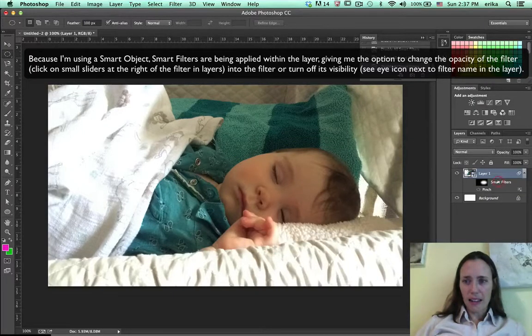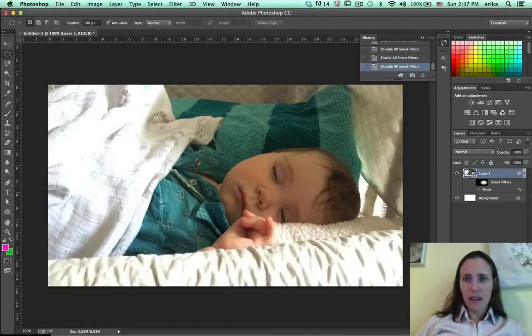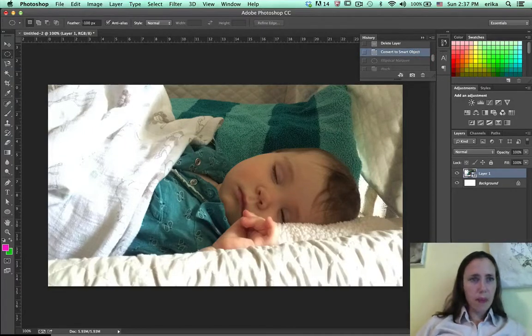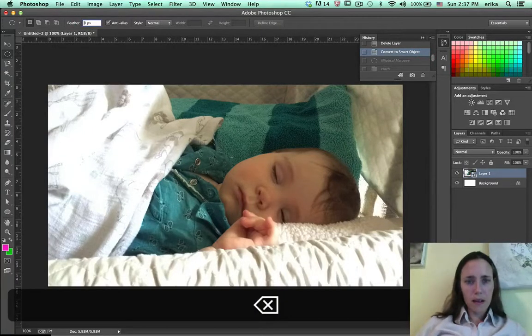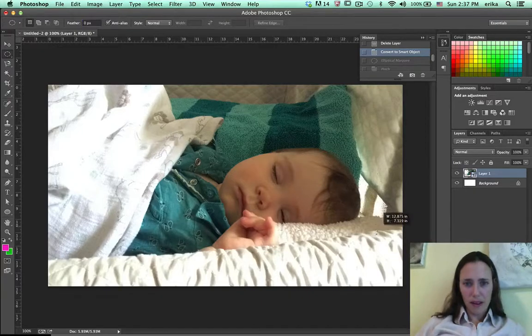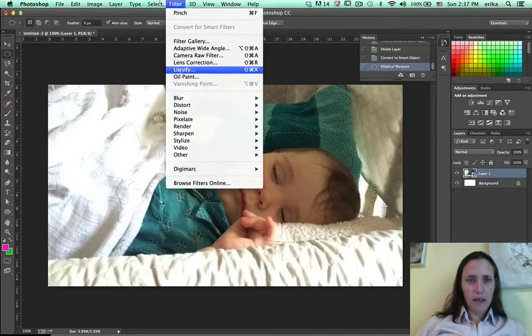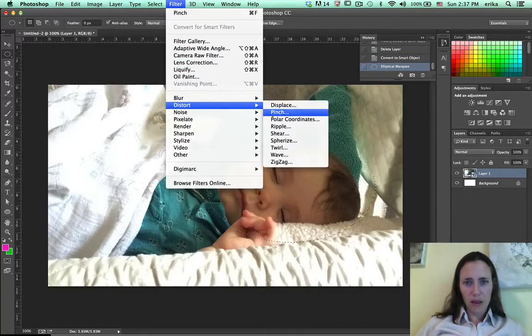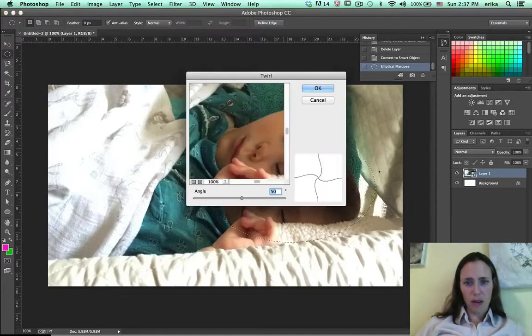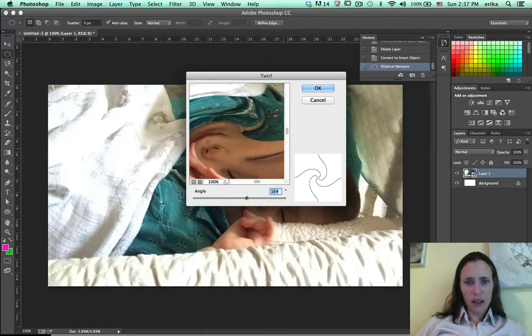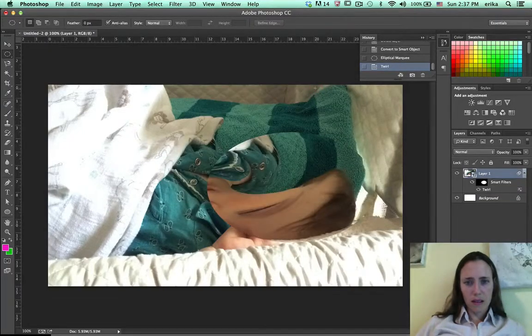Now if I hadn't feathered it, let's try this again. We'll do a different one. Let's say distort, and let's try twirl. This will actually twirl her face. Right, but there you see the hard edge too.